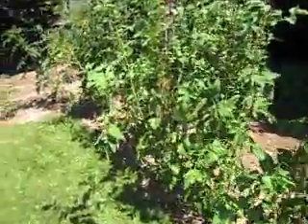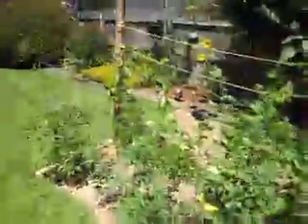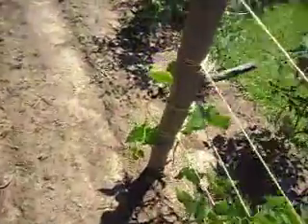All my tomato plants are looking pretty good; I've been getting tomatoes off of them. I think I have a total of 20 tomato plants — I have some planted back there by my chickens too. Here's my Kentucky Wonder pole beans. I planted two rows of bush beans and they're starting to come up, all the way down here. Sunflowers are blooming. I planted some radishes. Corn isn't doing too good — it's probably about four and a half foot tall. I only planted three of them, just kind of for looks. All my sunflowers have bloomed.